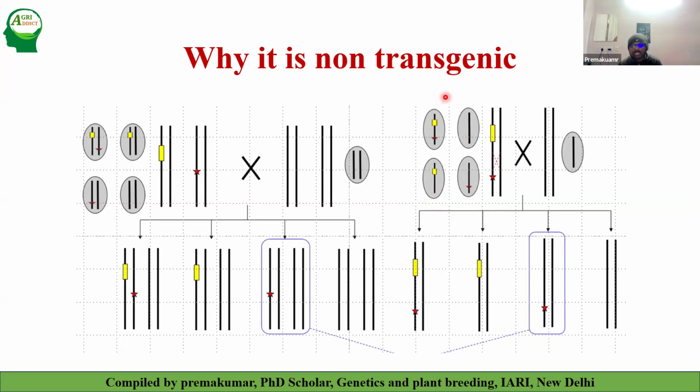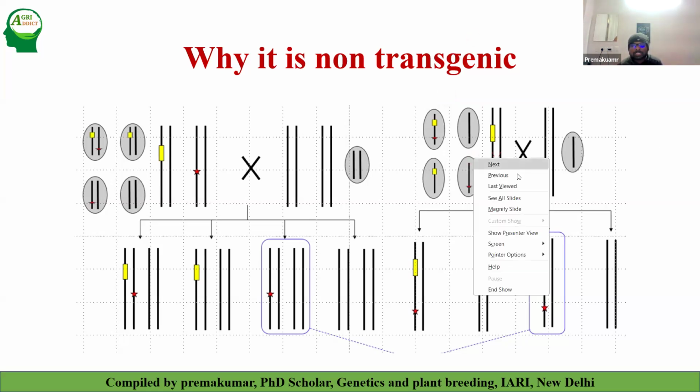Either you can use RT-PCR, or PCR, or a Southern blotting technique, or any advanced techniques, like the chip method for detection. Chip methods are there to detect the transgenics. Based on any detection method, you can check the presence or absence of the transgene in this population. Wherever you get no transgene, only the desired mutation, you release it as a variety. This is why genome edited crop varieties are non-transgenic in nature.